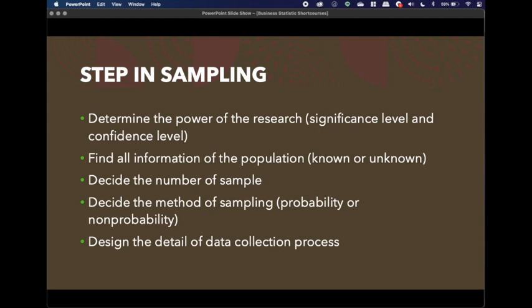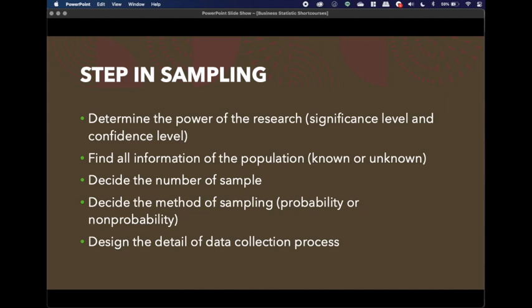How to do sampling in general? To do sampling, there are several steps. The first step is you need to determine the power of the research. In this case, the significant level and the confidence level.